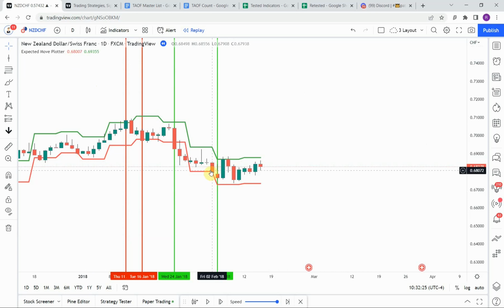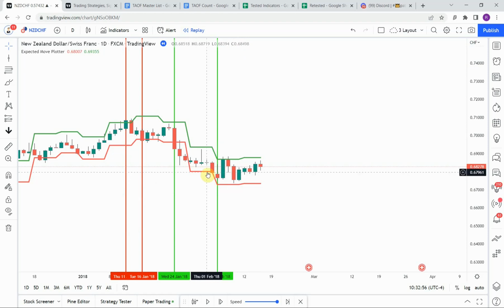the red ones, we are at 68007. And then if we look up here, the C here means this was the close of that candle. And so this was the final price that it was at when that candle closed. And the price was at 0.67938. And so you can see it was just barely below the red line there at the 68007. And so this was a break and close below that red line there.